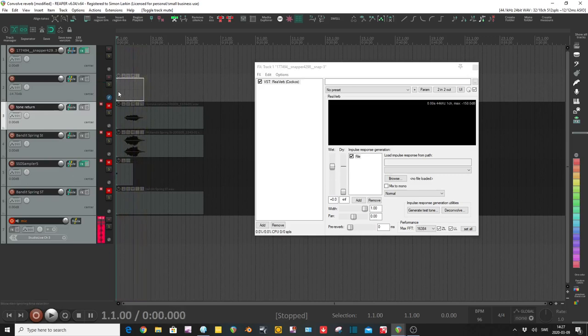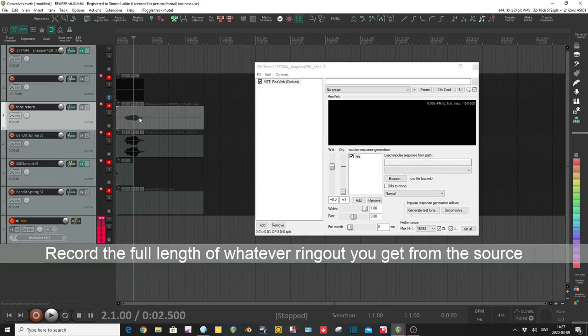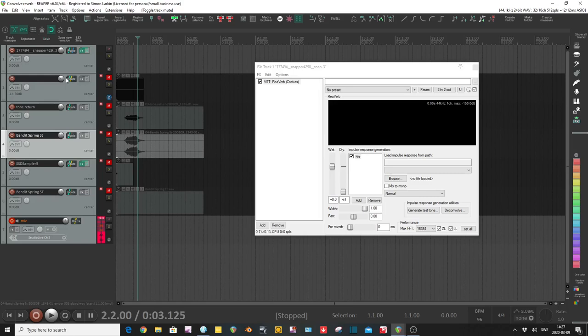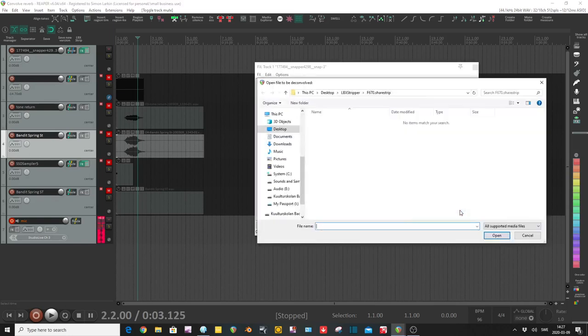So that's the test tone that ReaVerb generates, okay? So I recorded that in first with my mono mic, then I recorded it again with my stereo microphones, okay? So then obviously save your project, because what will happen then is the audio is now saved into your project, making it quite easy to find. You can render them to another place if you want, but I just found this the quickest way to do it. So what we want to do now is hit the deconvolve button.